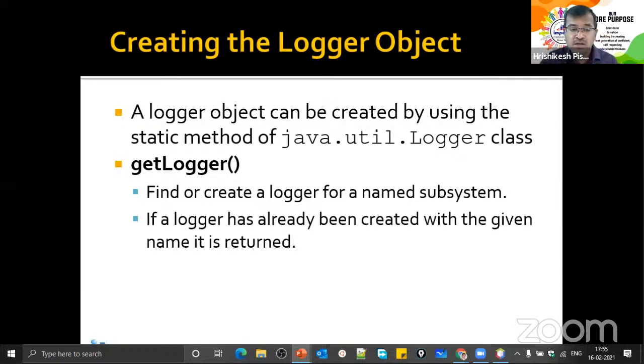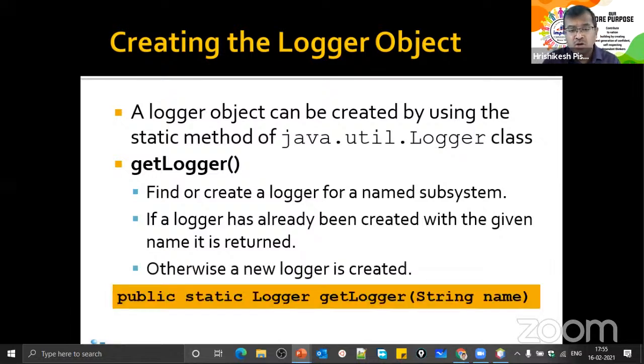Once we get the logger, if a logger has already been created with the given name, it is returned as it is. And if it is not there, it will create a new logger. So there is this method called getLogger, and the return type of this method is Logger. We are not going to say new Logger. No, we are going to use this factory. We are always going to ask the Logger class, say Logger.getLogger, and you pass the name. It will first search for that particular name. Is there a logger with that name already existing? If it is existing, it will return it, and if it is not existing, it will create a new logger.